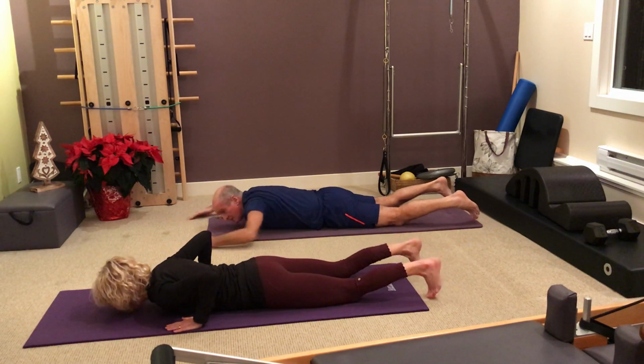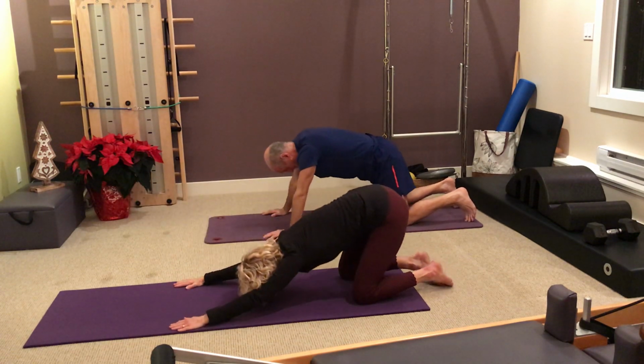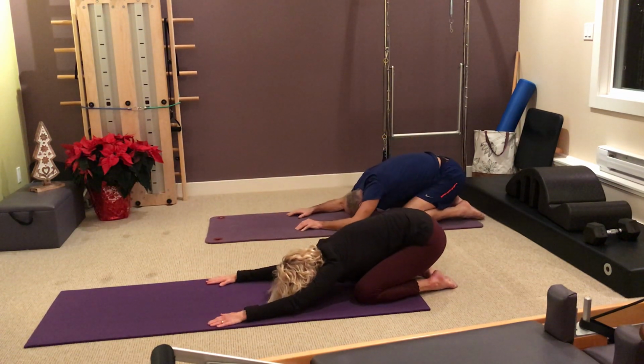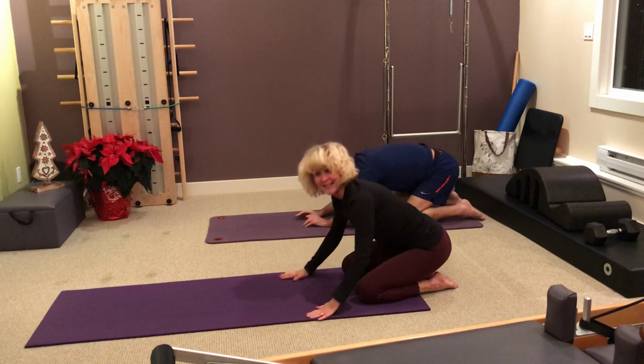Hands slide in, toes tap. You're going to push yourself up. Levitate. Sit back to counter stretch. Child's pose. Breathe into the back of your ribs. Nicely done. Come up nice and easy.